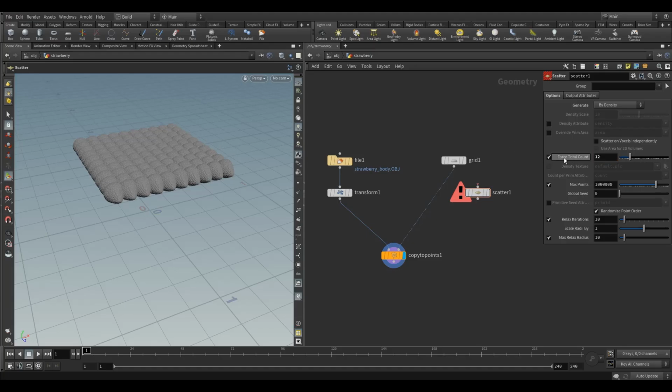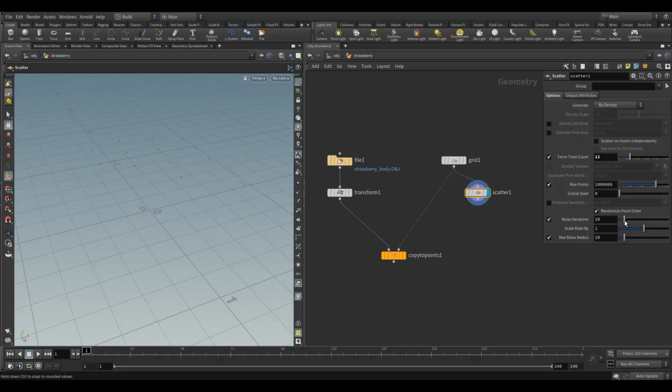So that's going to give us 12 points. You can use density, so if you have a density attribute on your points, or you can use other attributes as well, but we're just saying give me 12 points, and that's it. Okay, and they will be a little bit relaxed.